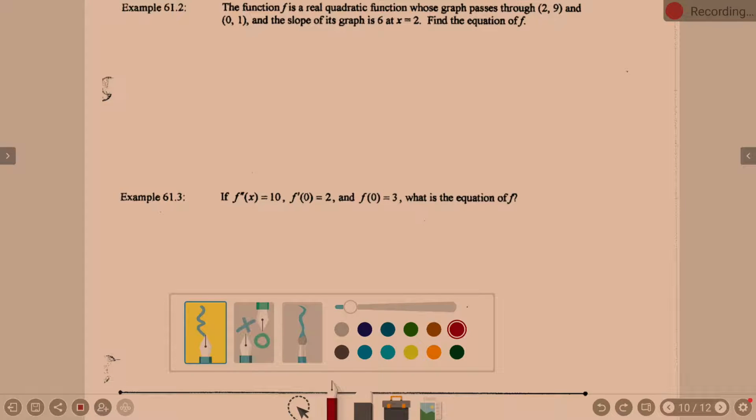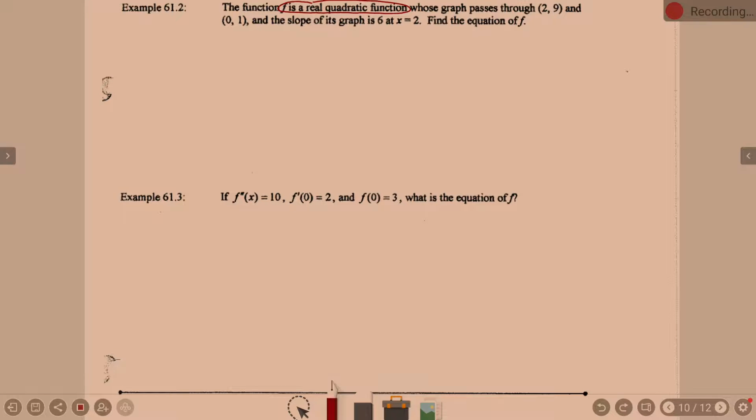So notice, what is f that we're trying to find? It is a quadratic. You've got to pay attention to the fact that f is a quadratic. If we gather some information here, we know it passes through the point (2, 9). That's an xy ordered pair, or if I do like I did earlier, f evaluated at 2 equals 9. That's good notation to be comfortable with in calculus. They are very likely to give that type of notation as opposed to the ordered pair notation.